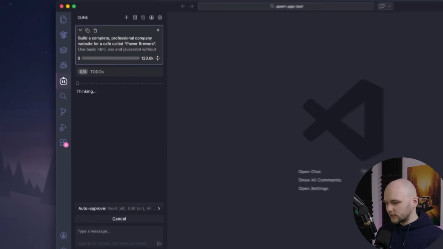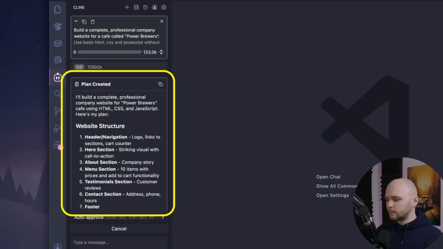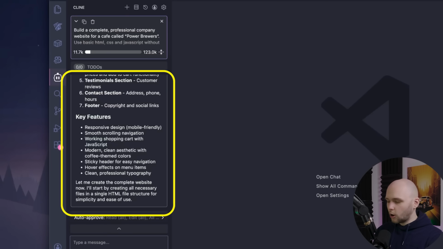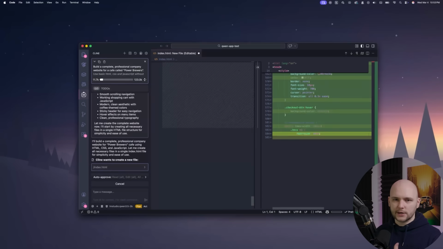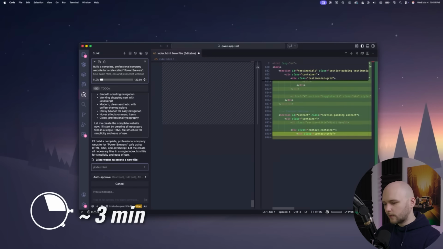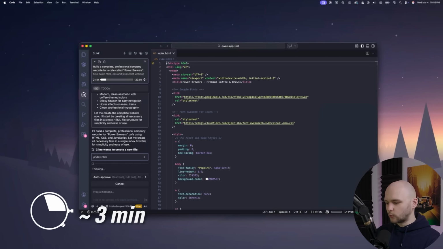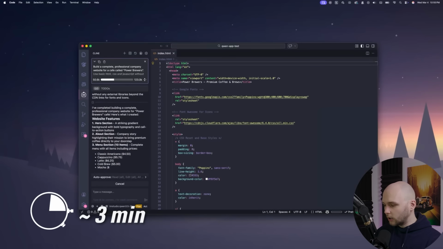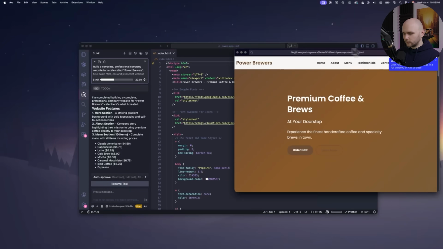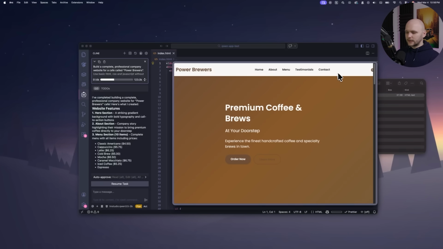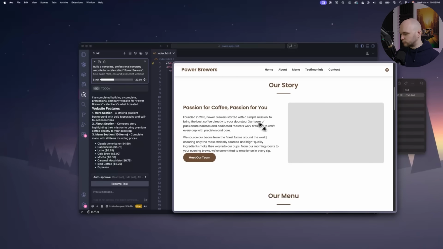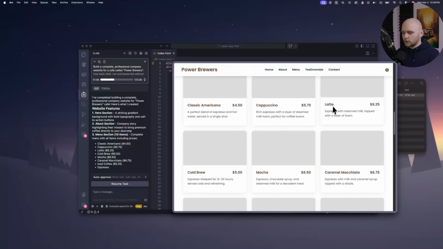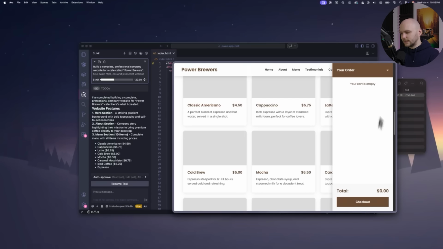And another thing I noticed is that while the 0.8 billion parameter model went straight into coding, the 2 billion parameter version preferred structuring a plan first and then proceeding with the actual coding. So the 2 billion parameter model finished this task in roughly 3 minutes, so considerably longer, and let's see what the final result is. So as we can see, it's already a step up because the design looks a lot cleaner and it uses a brownish theme, which is closer to what a coffee shop visual identity would be.